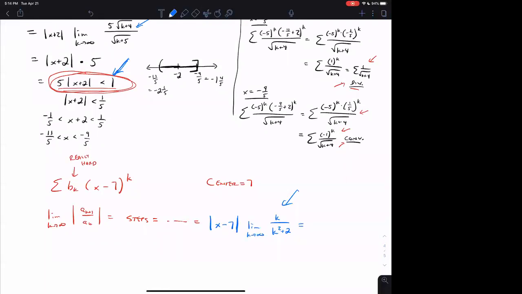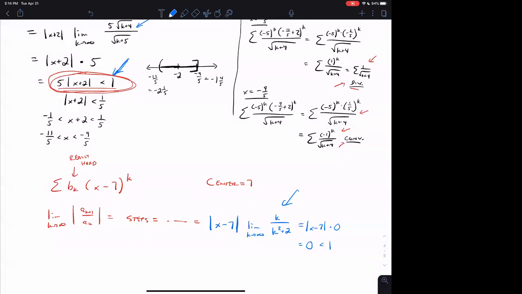Okay, so if that's the case, what do I get for the limit? 1 over k, which is then what? Divergent. The series is, but not the limit as k goes to infinity. So what is this limit equal to? 0. And so then what's the absolute value of x minus 7 times 0? 0. Okay, everybody clear so far? So if you work it out and you get this, you get 0.